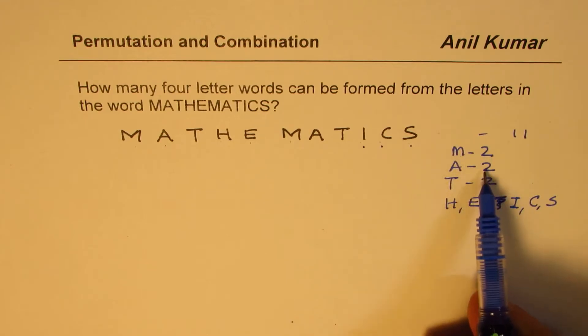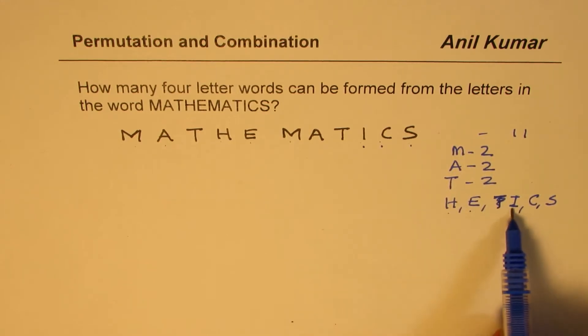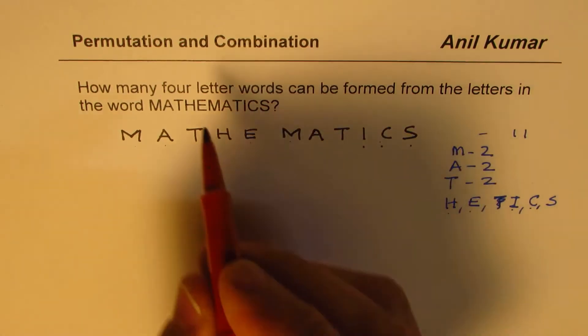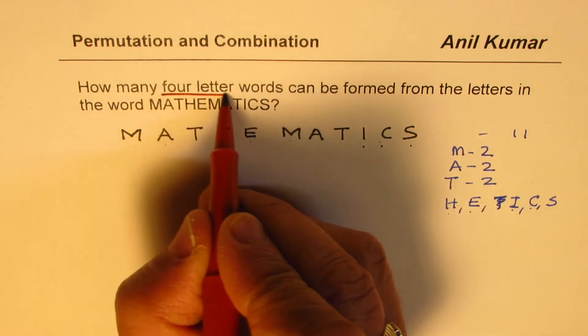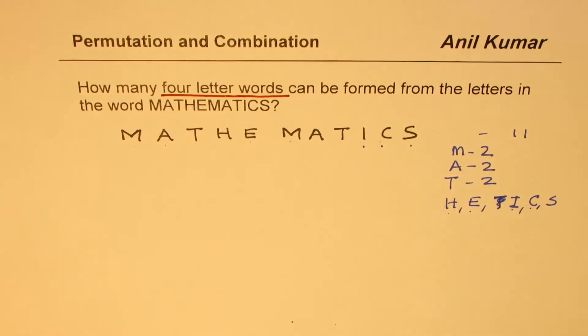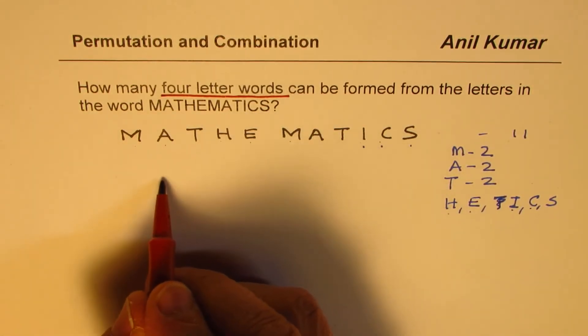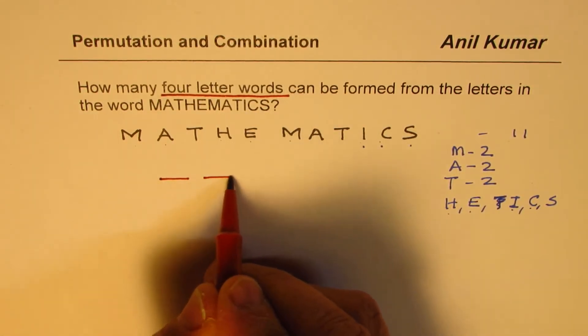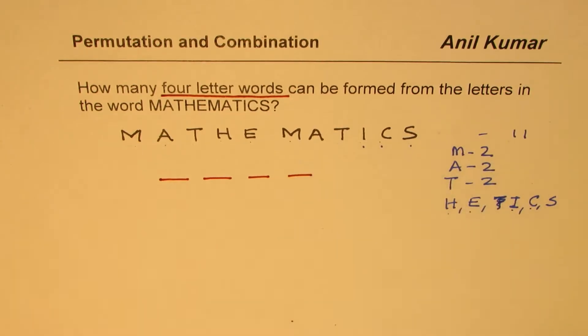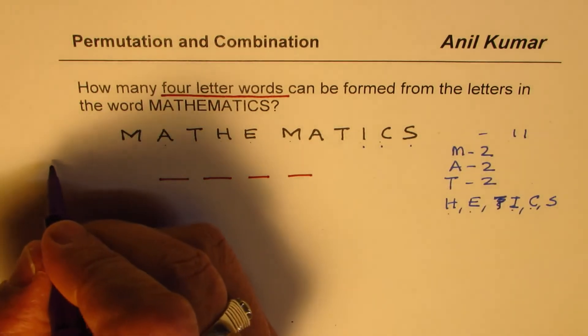So these are the letters which make the word mathematics. So 2, 4, 6, 7, 8, 9, 10, 11. So we are done our counting. We know there are 11 letters with which we have to work and four letters together, four letters at a time. So we have to make words with four letters. That is what we are looking for. Now when you look into such questions, you have to break them down into cases. What could be our cases?